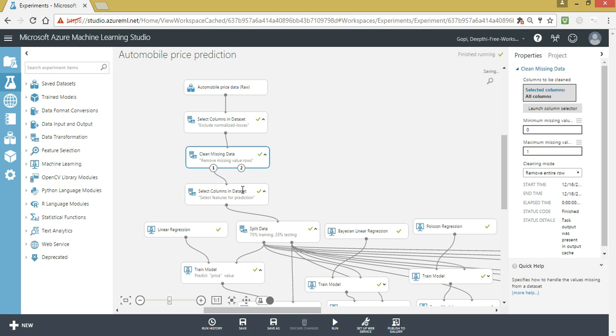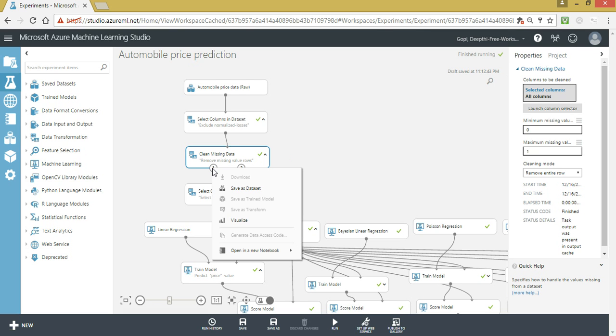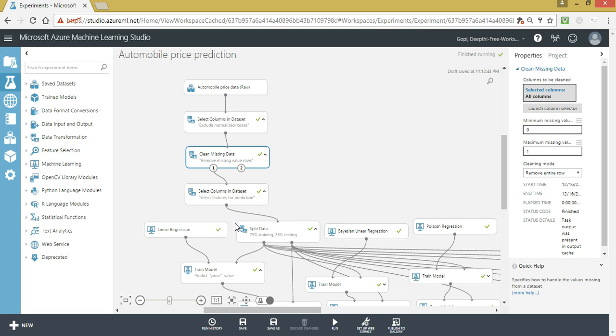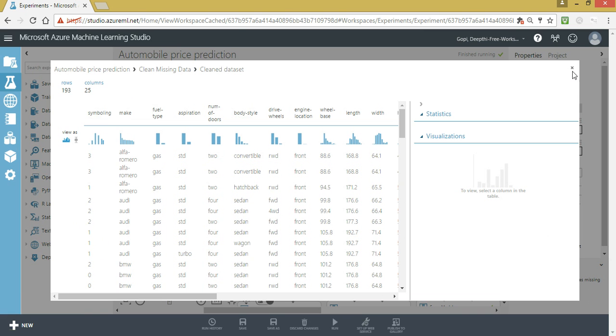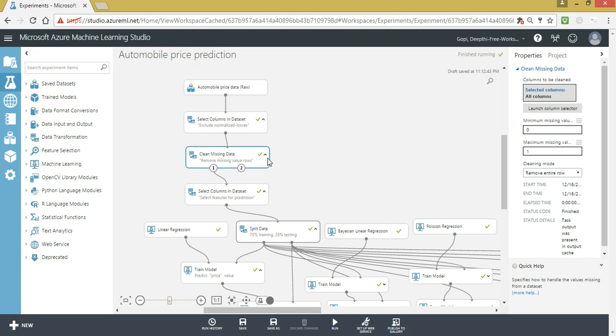Up to this point, I have just cleaned the data. I can view the clean data set by clicking the left port of the clean missing data module and then selecting Visualize. You can notice that the normalized losses column is no longer included and there are no missing values. Now up till here, the data is clean.